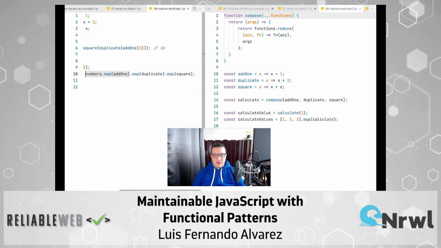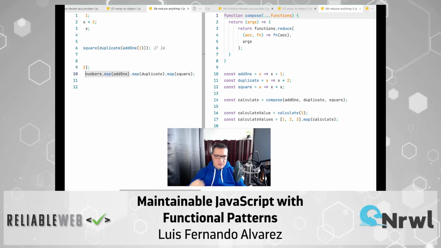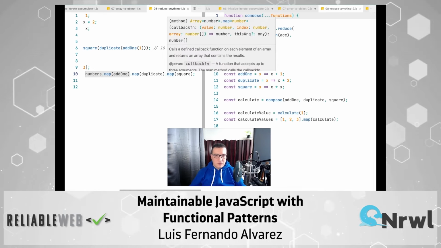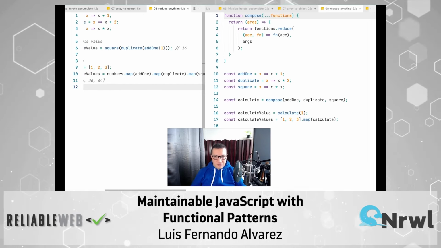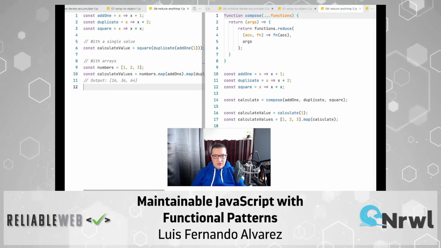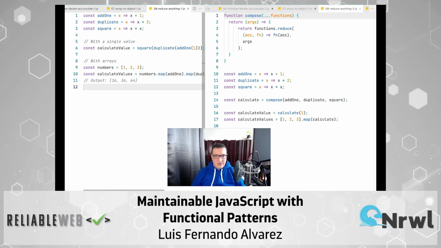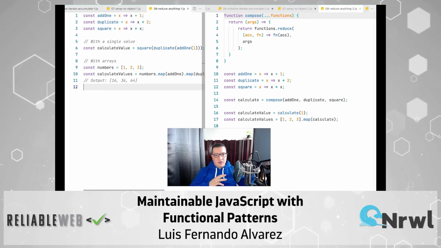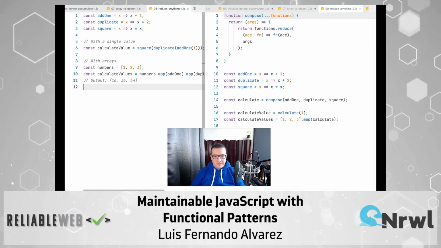And I can just string together most of these functions, map or filter or reduce. But if you have 10 functions in the calculation, it's going to be hard, either in this case where you would have to nest everything, or in this case where you would have to just keep a long list of calculations.